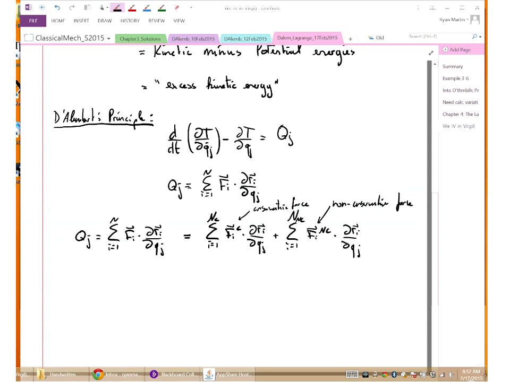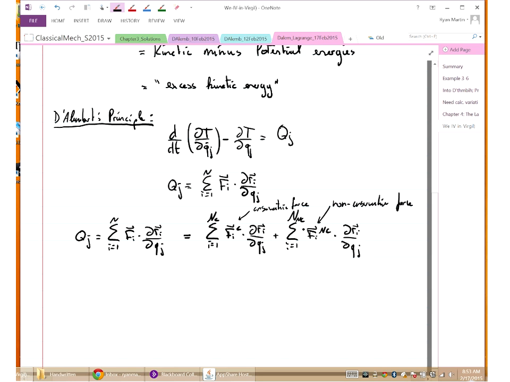Okay, so this is one particle with several forces applied on the particle. And those forces, some of them may be conservative and some of them may be non-conservative. And then we'll see later that mathematically that's indistinguishable from just having multiple particles with multiple conservative and non-conservative forces. But for now, you can just think of this as one particle, multiple forces.